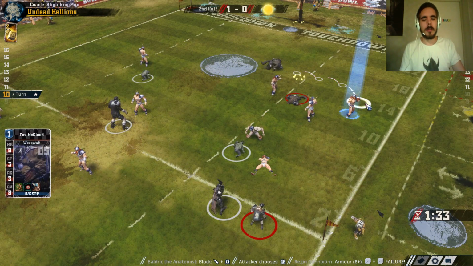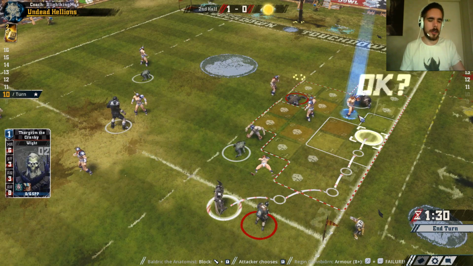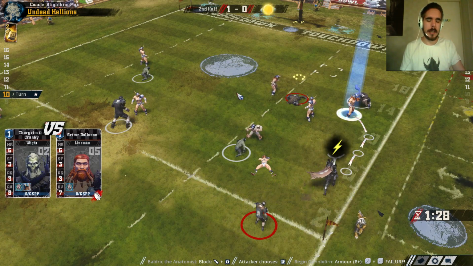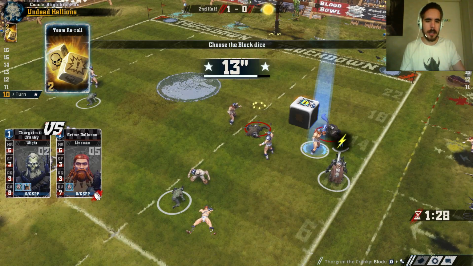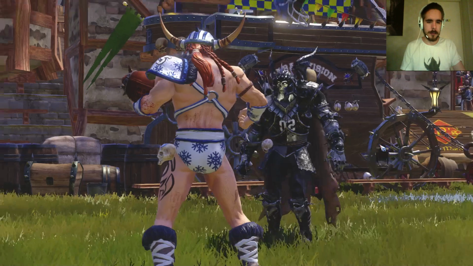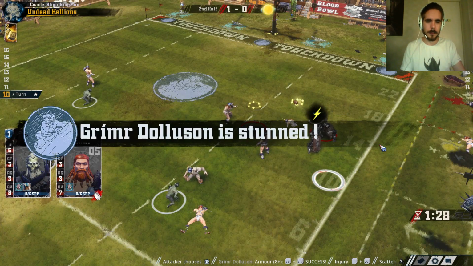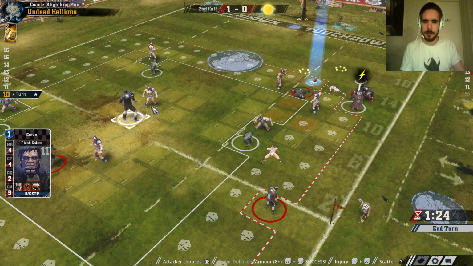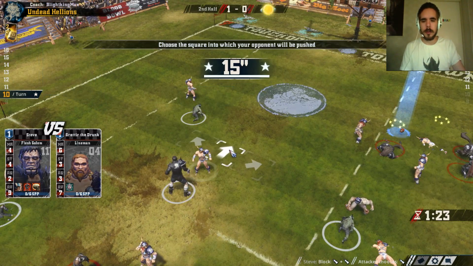So let's go up with Fox McCloud. It's just because of life. I know it's a wolf. Easy. And you get down. That's marvelous. And follow up. That's more like it. A stun is a stun. Let's take you out. And we push once more.